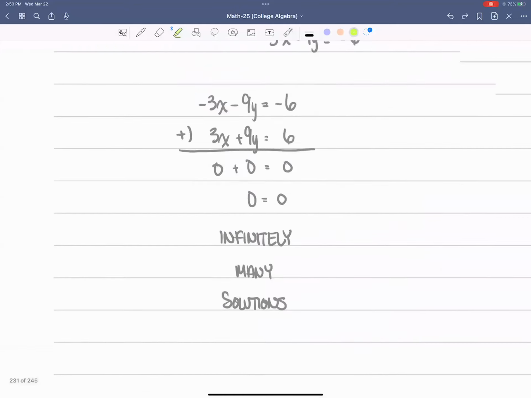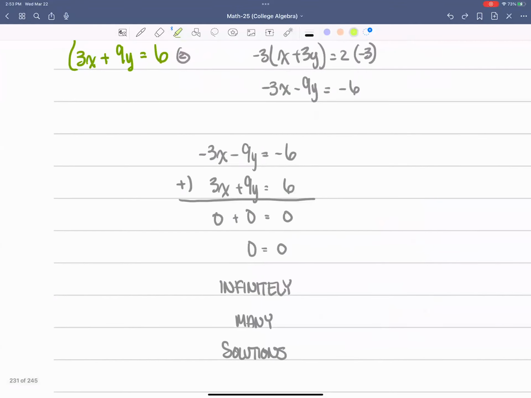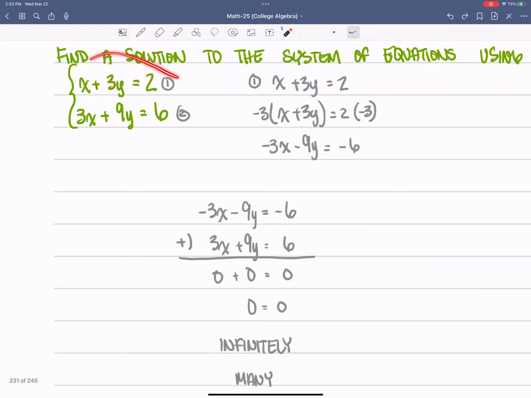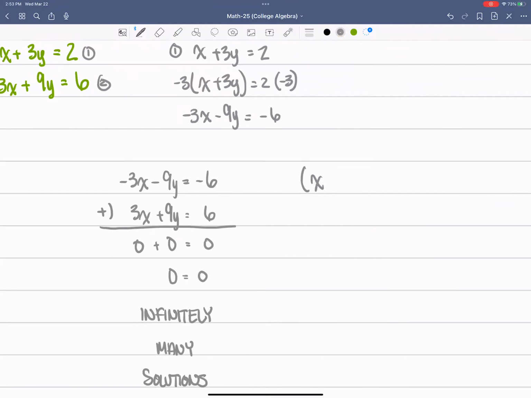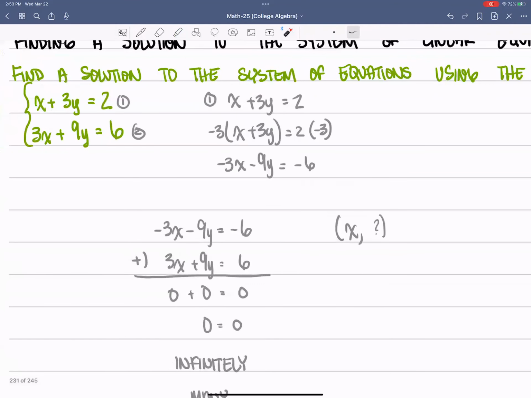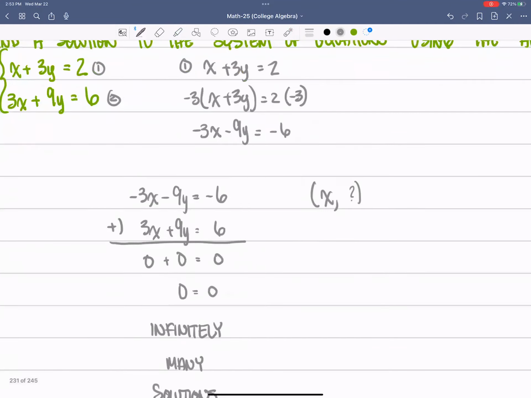What we do is we solve for one of the variables. Each of these is going to be exactly the same. It doesn't matter which way we solve it, but we have to be consistent in the way that we write it. So x in this case is going to be x. y in this case is going to be, I don't know. What we're going to do is solve either one of the equations, since they're exactly the same, we're going to get the exact same solution. So let's work with this first equation and solve for y.